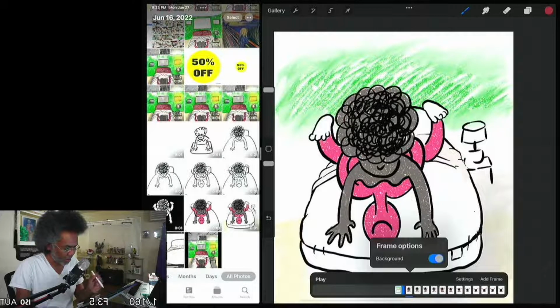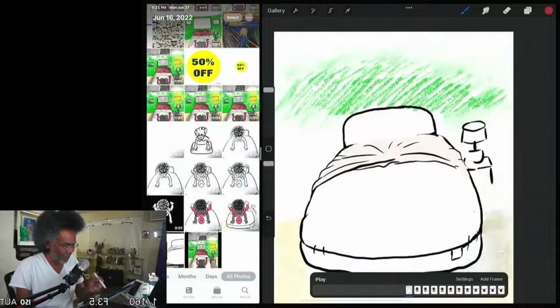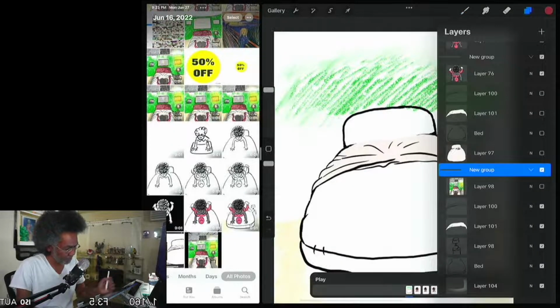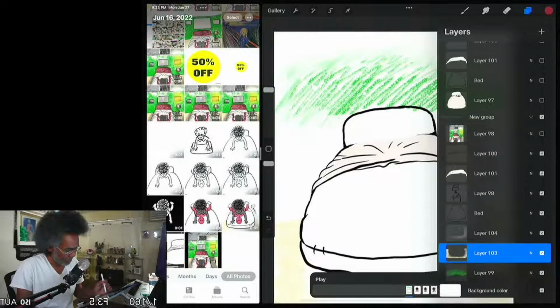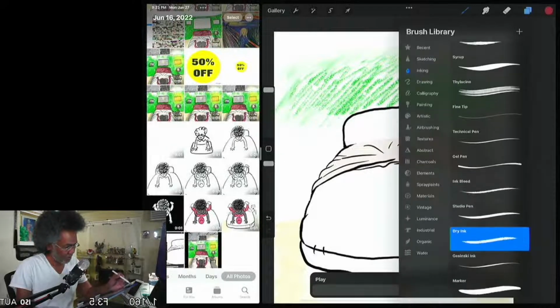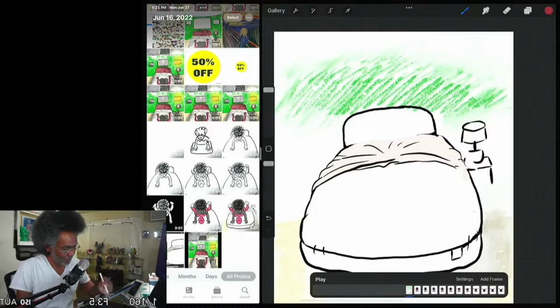I'm going to select the background layer and turn it off so I can have access to it. This just means that it's no longer the background layer, so I could draw on it without obstruction. So just a little bit like that.